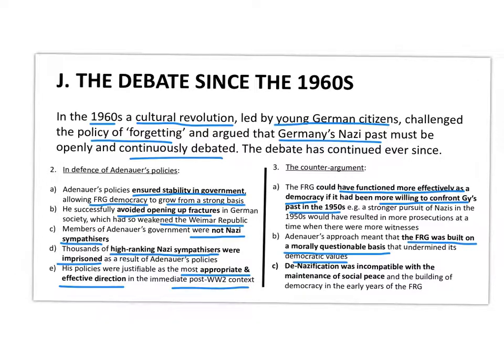And the final one, denazification was incompatible with the maintenance of social peace and the building of democracy in the early years of West Germany. Okay, so that's the debate since the 1960s. That's the end of that topic. It's a fascinating and controversial topic, and as you can see, there could be an essay question in the examination. I hope that was useful to you.